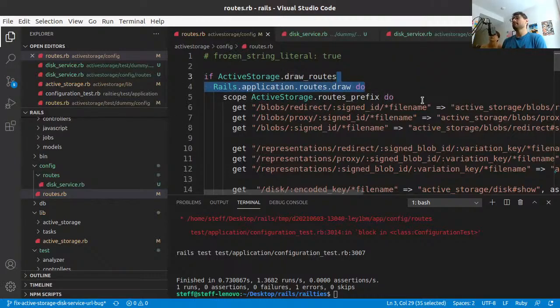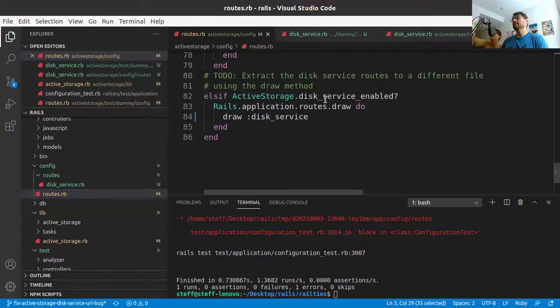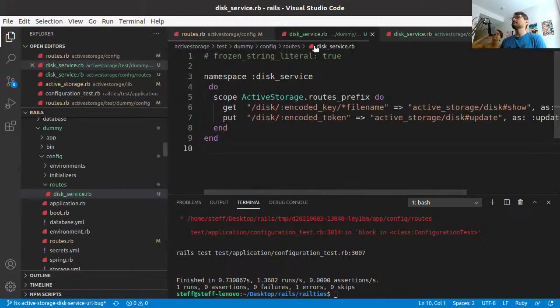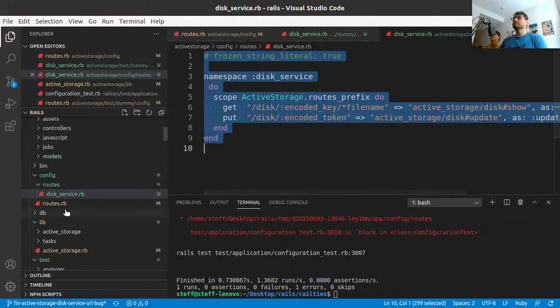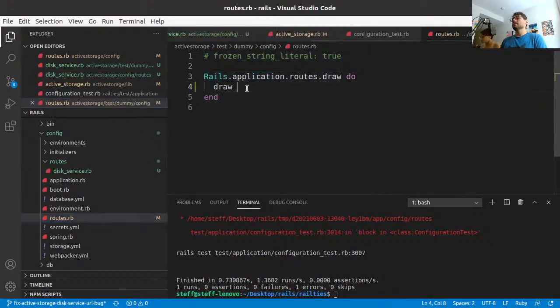So what if you also do that in the other? Because you are not calling that, are you? Yes, oh yes, you are. Okay, so draw this service. Okay, never mind. So routes. If I do this.